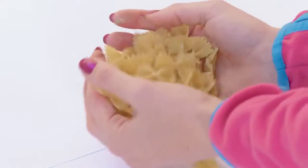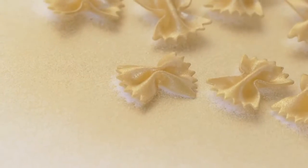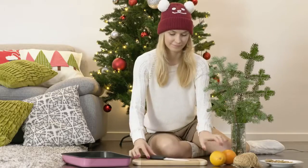First we're gonna paint our pasta. Protect the working surface with a cardboard paper or a plastic bag, place on your pasta and spray it on both sides. In a minute you're left with beautiful golden bow ornaments. Now we need to make our orange ornaments as well.